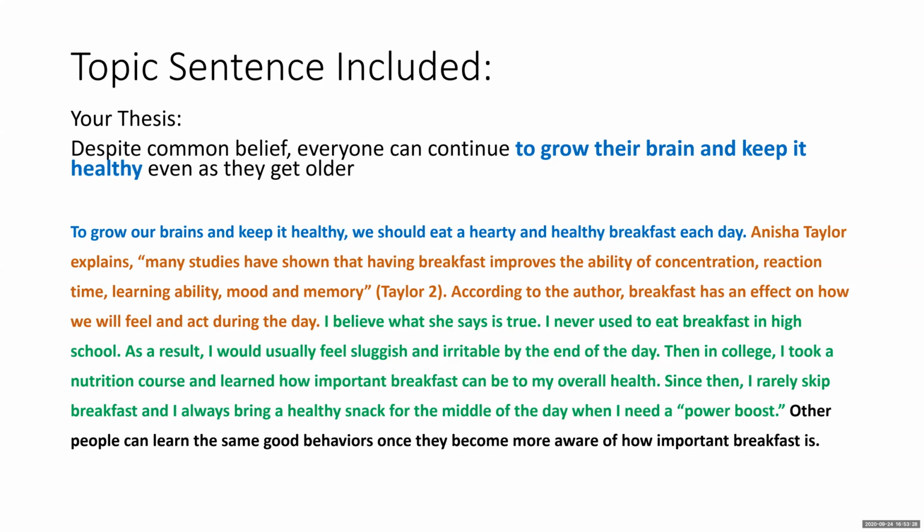This paragraph should not include any details about physical exercise because that's already been covered. Instead, all the details should relate back to having a healthy breakfast. As you can see, the student has used multiple types of evidence. There's a quotation from a source, but also some personal examples here. All of them, though, relate back to the topic sentence on how breakfast is good for our brain. And it ends with a summary sentence as well. Feel free to pause the presentation and to read this paragraph on your own if you'd like.